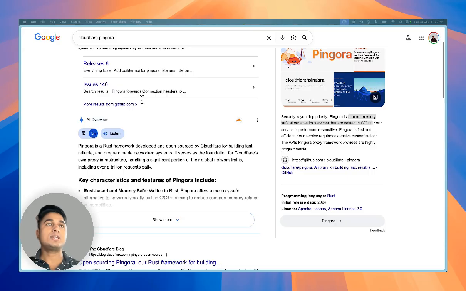Pingora consumes about 70% less, given the connection reuse. So CPU and memory would be reduced, since otherwise CPU and memory would be occupied waiting for the response to come. Safer, agreed. So I guess this is all. And another article: open sourcing. Today, we are proud to open source Pingora, the Rust framework we have been using to build services. I guess we would cover this in another article.